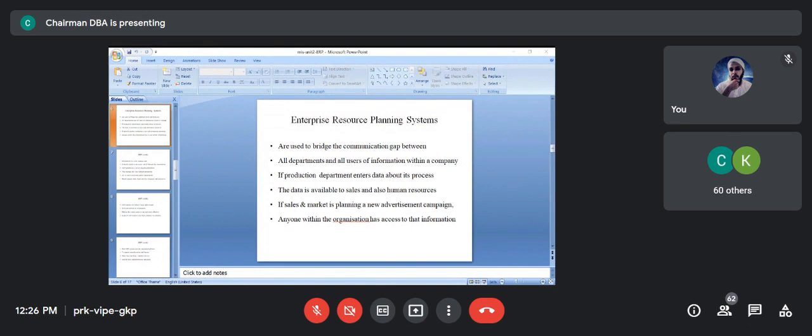Some of them will have certain modules, say finance and purchase modules, and not integrate the rest of the organization. Some might have HR, purchase, and say finance modules, and not take up the other modules. So the scope would depend on the company. It will vary from company to company.